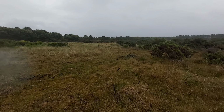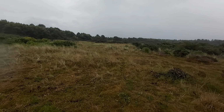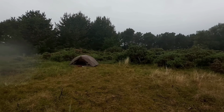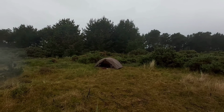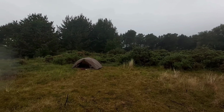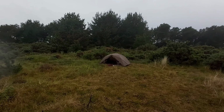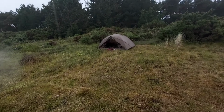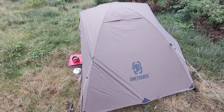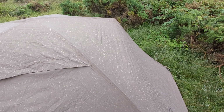This is my view. Whatever you would call it, little moorland. In the bracken. The gorse. It's gorse, sorry, it's not bracken. So, testing the tent in the rain. So at the moment the tent seems as if it's beading the rain to me, perfectly fine. Look.